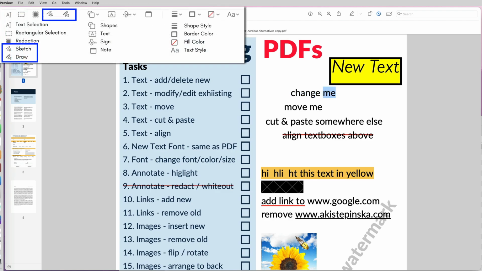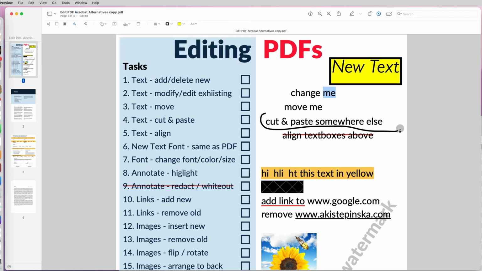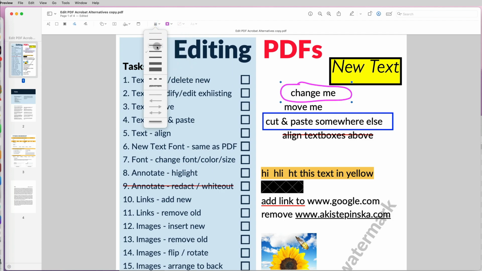Under the markup sub-menu, you have 2 different tools, Sketch and Draw, and they sound similar, but they do things differently. If you use the Sketch option, you can customize it by changing the border, the fill, but what the tool does is if you're trying to draw a rectangle and you're not doing a good job of it, the tool can fix it for you and make it a uniform shape. Now, if you use the Draw option, you don't have that opportunity, pretty much just stays as you draw it, but you can customize it in the usual manners.